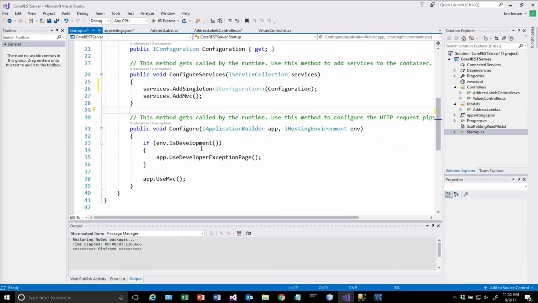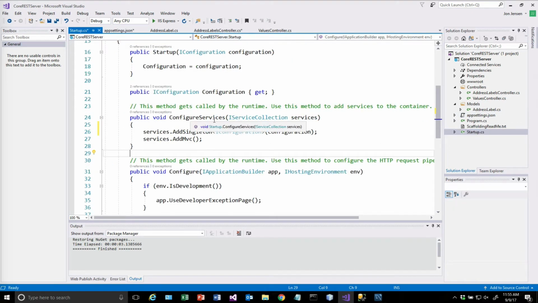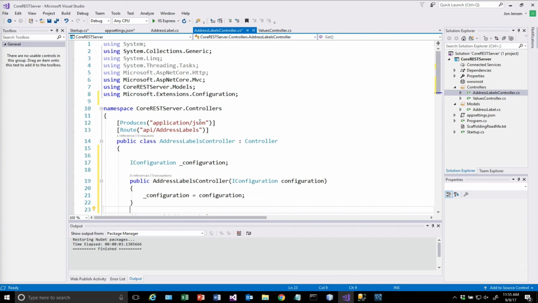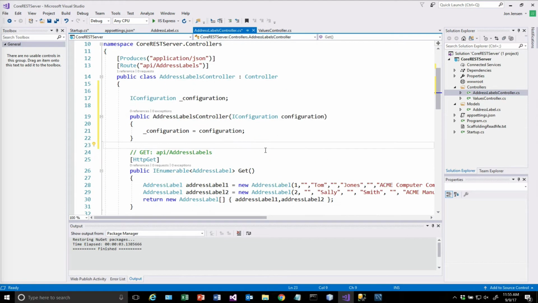Then in Startup.cs, in the ConfigureServices method, you'll do AddSingleton and tell it what you're going to inject, which is a configuration. And then in your class, now this won't work for any class. It's specifically for the controllers in this case. It has to be a controller in order for the dependency injection to work. And so it will go ahead and pass the configuration on through, right?